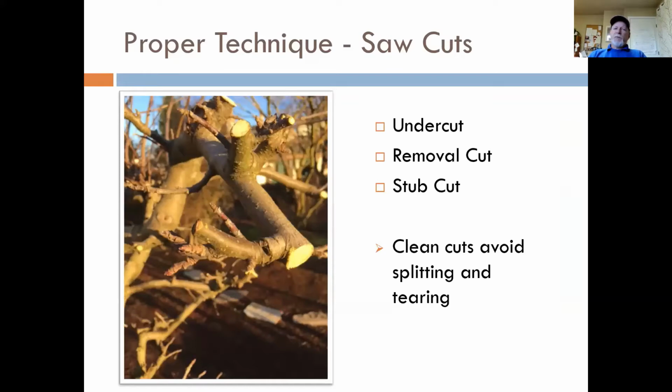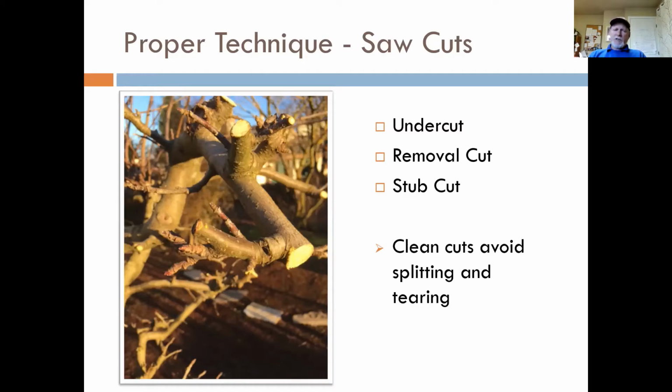Saw cutting is a bit different. You will sometimes do some saw thinning, but a lot of times saw cutting is done for heading cuts to cut back larger scale branches. Generally speaking, you can do hand pruners at up to maybe a 1/2 inch, or maybe if you're strong, you got big pruners up to about 3/4 of an inch of diameter of branch. You can use loppers, on a really good pair of loppers and with good arm strength, up to maybe 1.25 inches of branch, 1.5 inches of branch, and still get good cuts. Anything much over 1.5 inches probably needs to be cut with a saw.